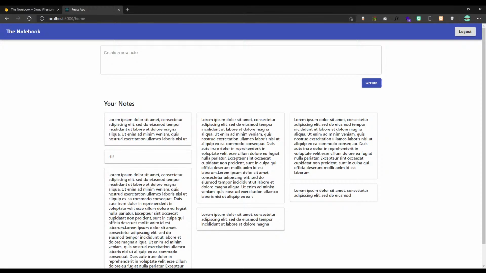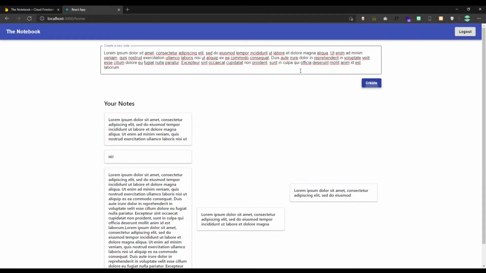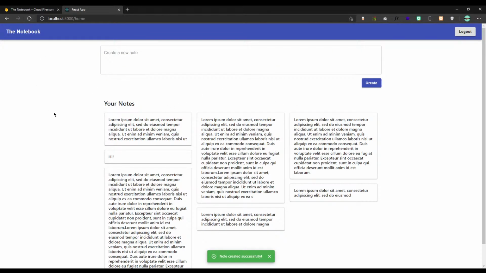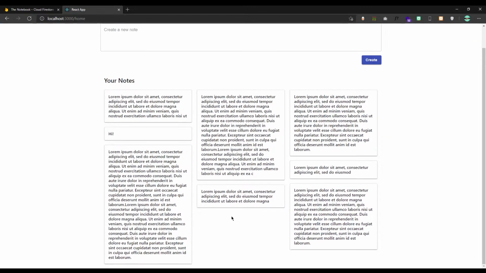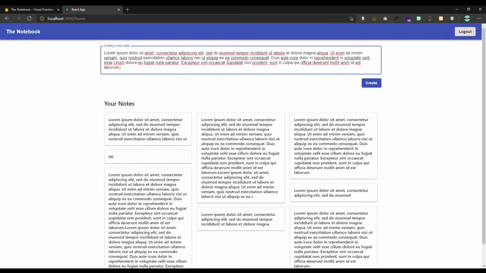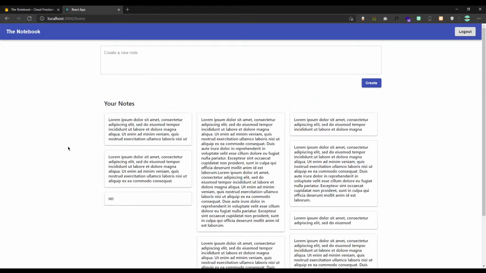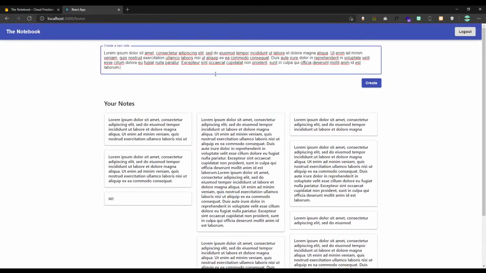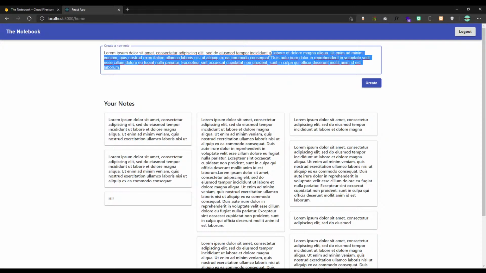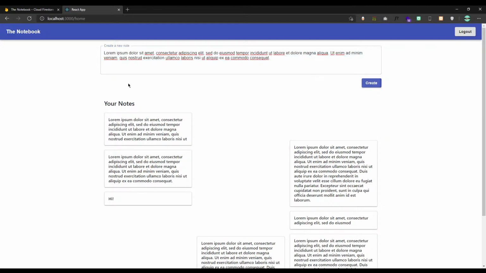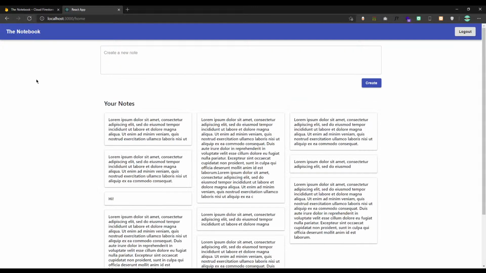So as you add more nodes, say I add another huge node, and I click on create, refresh, that's going to show up and it's going to rearrange itself automatically. I'm going to add a slightly shorter one. Let's see. Create, refresh. Yep. Just gonna type in random nodes. Okay, so it basically works, right?